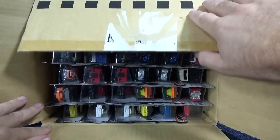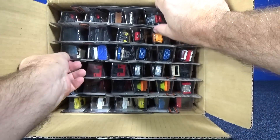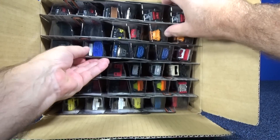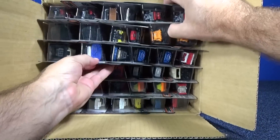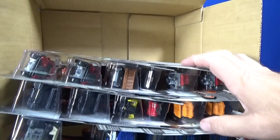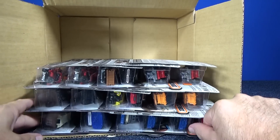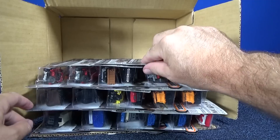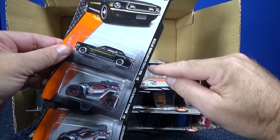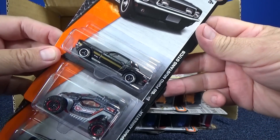This is just a sample assortment of what would be in a G-Case. It might vary depending on what area of the world you're in, because Matchbox will pack cases maybe a little differently for different regions of the world, especially as this quite likely could be with international packaging. So we might see some strange names on the side, because it's for the worldwide audience.